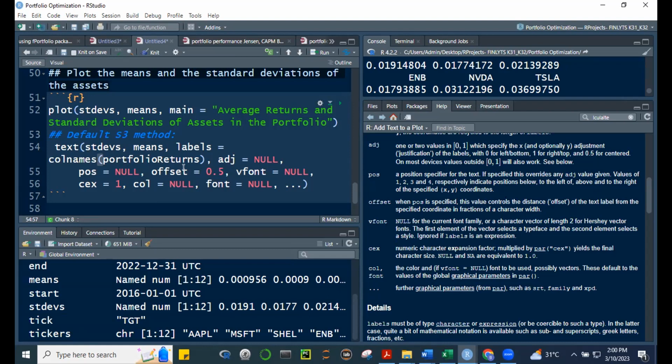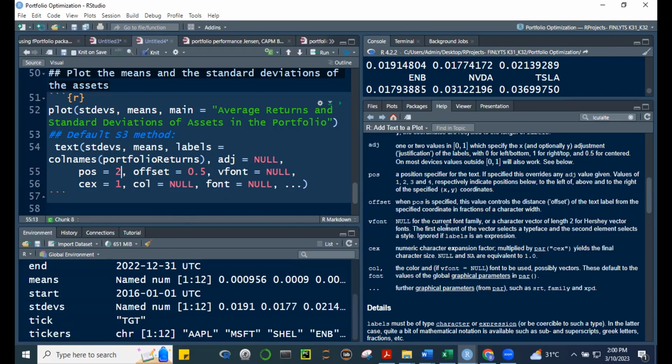So, sige, lagay natin dito na position is equal to, gawin natin above, sige, above 2. And then, meron ditong, yung offset? Position specified, this value controls the distance of the text label from the specified coordinate. Okay? So, yung distance ng text label dun sa point mismo. So, 0.5, okay lang yan. Okay, and then, what's vfront?